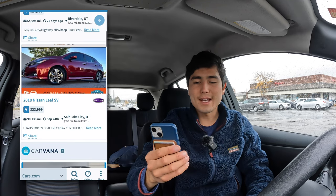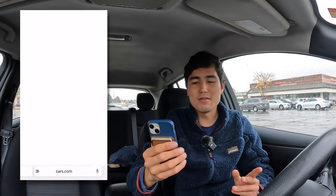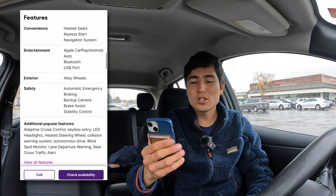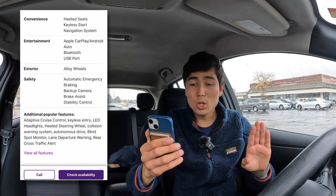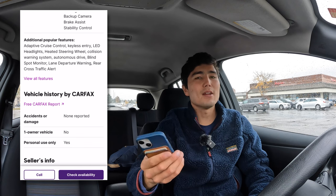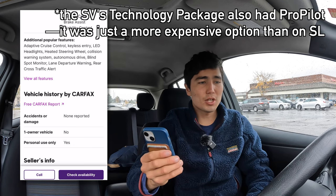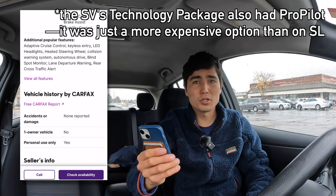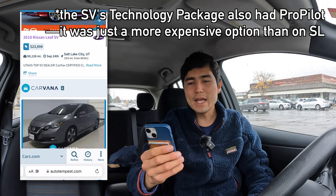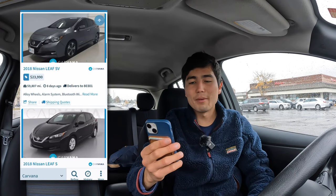Here's another one that's actually cheaper but even higher mileage, unfortunately, as an SV. It looks like the prices for the SV 2018 and newer are still quite high. Automatic emergency braking is standard on all the new Leafs. But if you wanted the super advanced driver assist — Nissan calls it ProPilot Assist — you have to get the technology package on the Nissan Leaf SL, which is the highest trim. People have spoken very highly of Nissan's radar-based cruise control and lane-keep systems. But you're looking at a very expensive Leaf if you want that, because you need an SL optioned with the technology package. So ProPilot Assist, as cool as it is, just isn't as common on the used market.